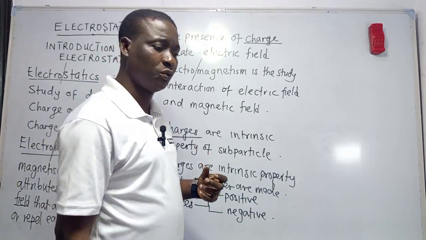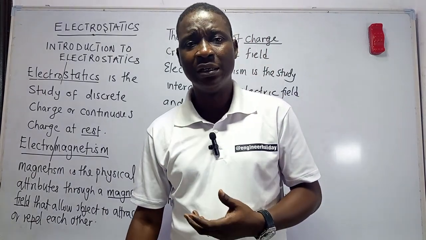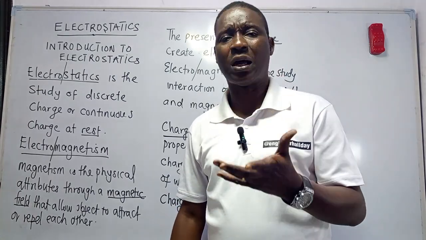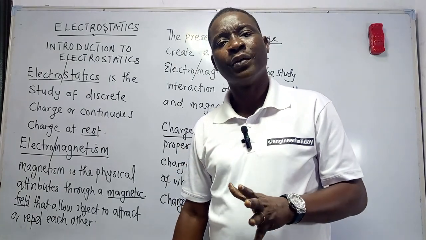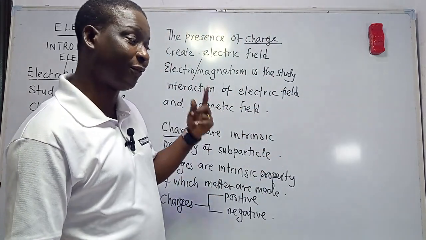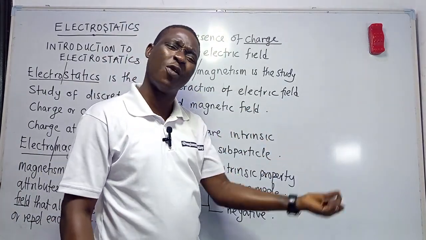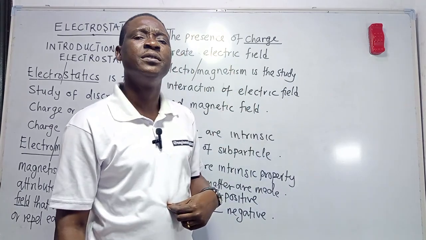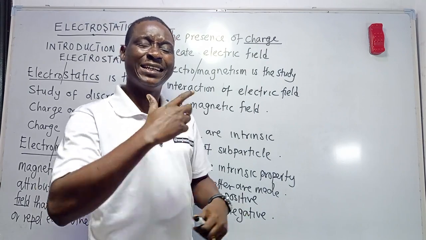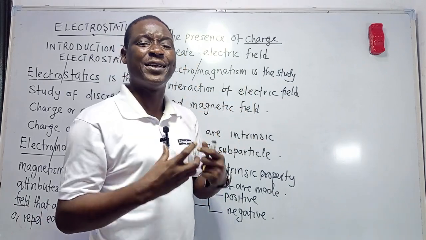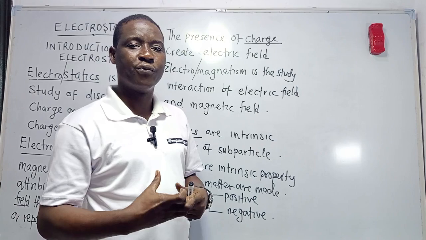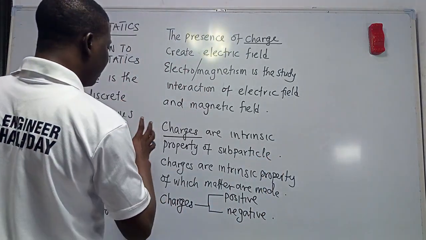Don't forget that during the period of losing an electron, the particle or object becomes ionized, and that brings about what we call ionization energy. Ionization is a result of loss or gain of electron, but what is the ionization energy? Ionization energy is the minimum or least energy required for an electron to be removed from an atom. Now, let's continue.